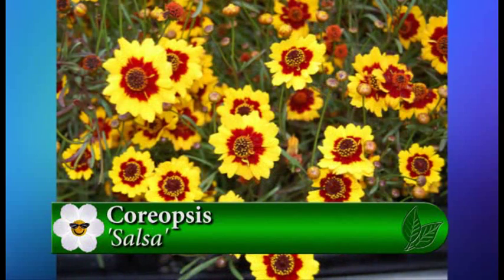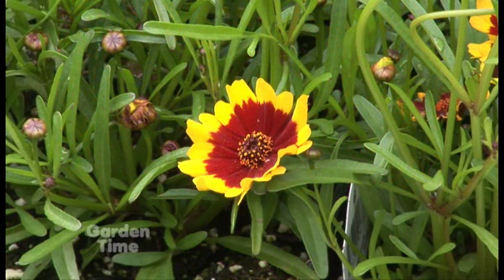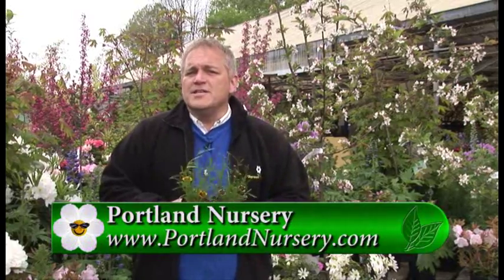You want to plant them now so that by summertime they'll be in full bloom. Very low maintenance, which really means that as the old blooms fall off, the new growth tops it with new blooms. So you don't have to worry about pruning them, really. They'll last until your first frost.